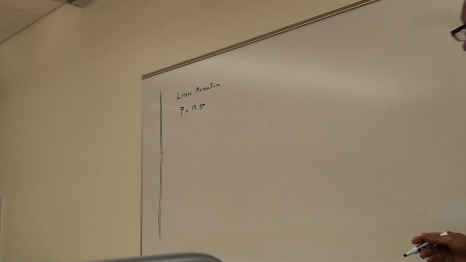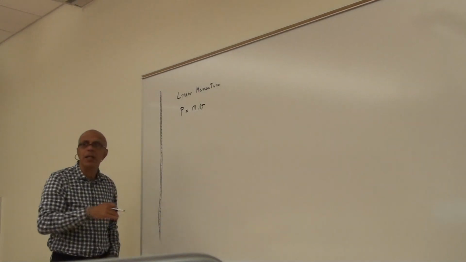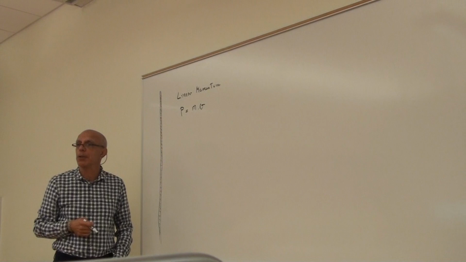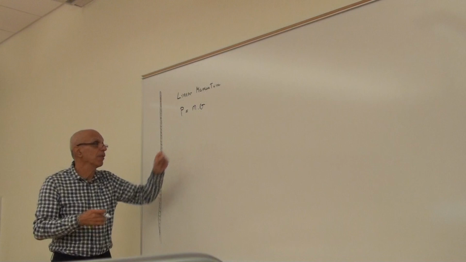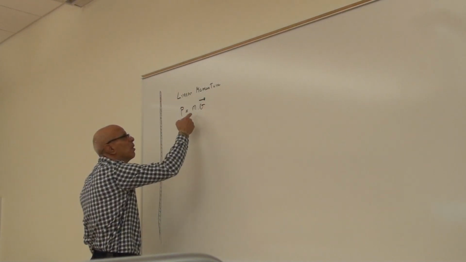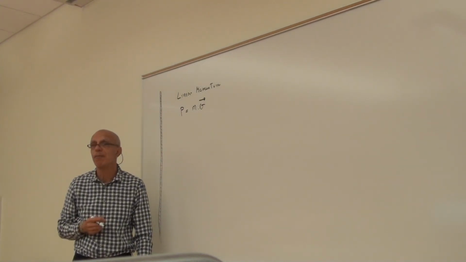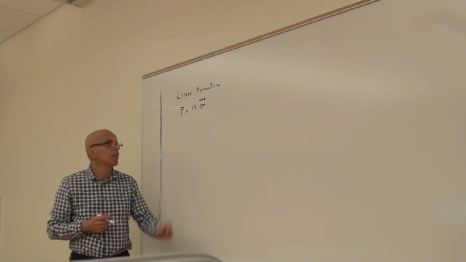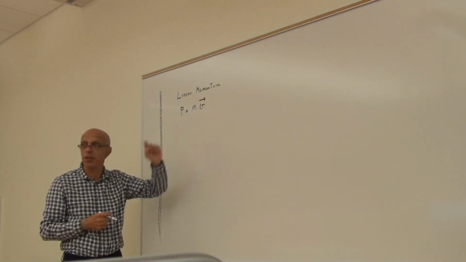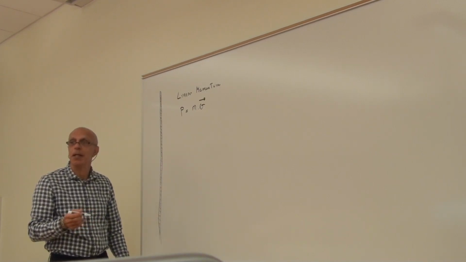So let's think about now, is linear momentum a vector or a scalar? What do you guys think? Is mass a vector? No, but velocity is. So velocity is a vector. What about momentum? Momentum is mass times a vector. So P is a vector, right? Is that okay? All right.